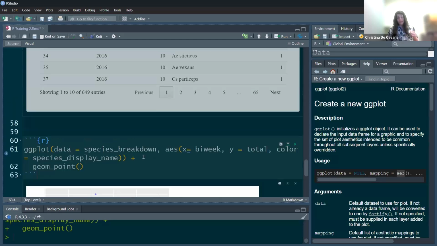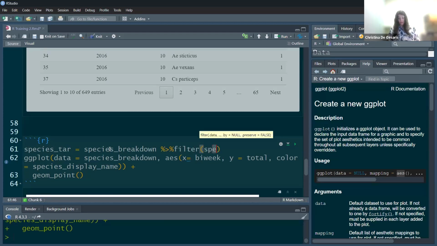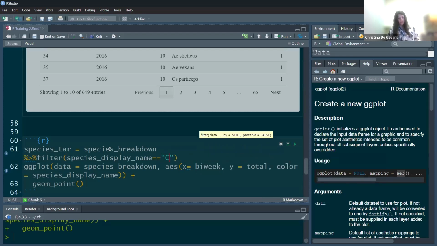Maybe you just want to look at tarsalis. Of course, we always have the option to filter the data specifically, before you actually put the data into the ggplot. So if I did species_tar, I could do species breakdown, and then I would like to filter on species display name, and then I would like to tell it Culex tarsalis.